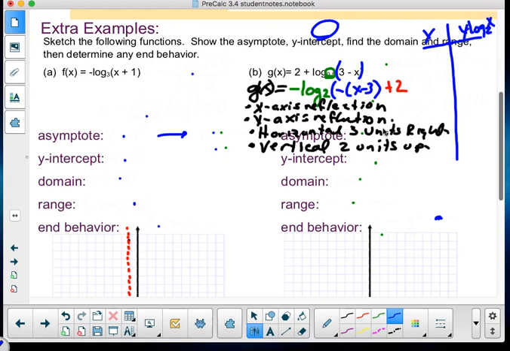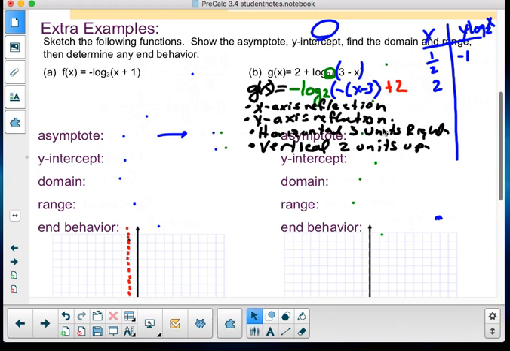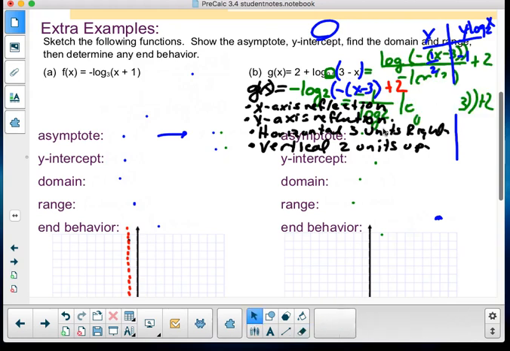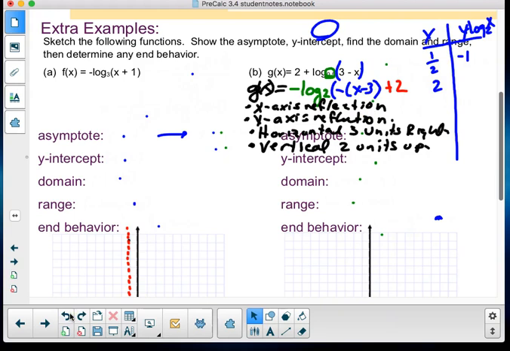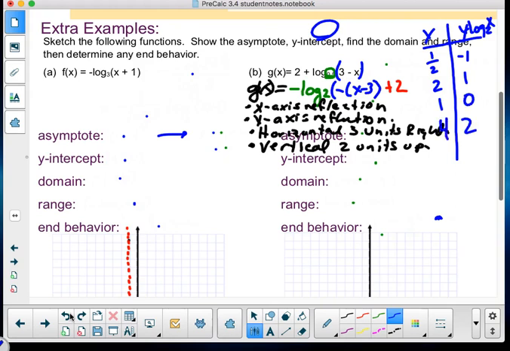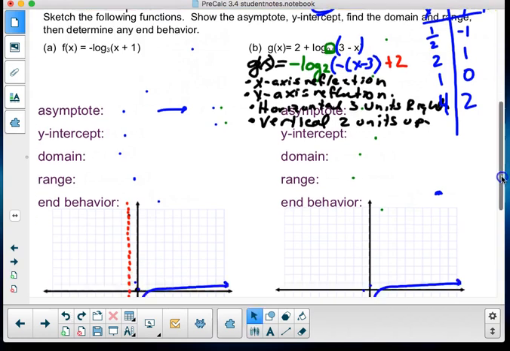So I put in a half. I'd put in a fourth, but it's still something small, but it's really tough. So I'm going to put in a half, I get negative 1. I put in 2, excuse me, not 2, but let's put in 1. I hate that when that does that. Okay, we'll put in 1 eventually. 2, I get positive 1. I put in 1, I get 0. I'll put in 4, I'll get 2. I'm a little out of control with that, but we'll talk about it when we get there.